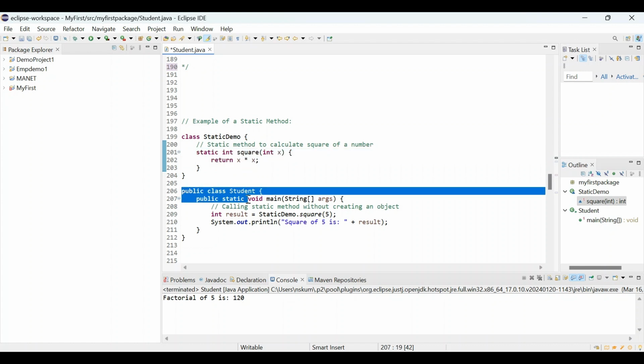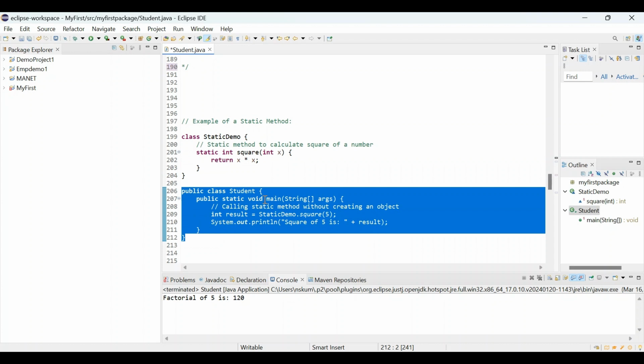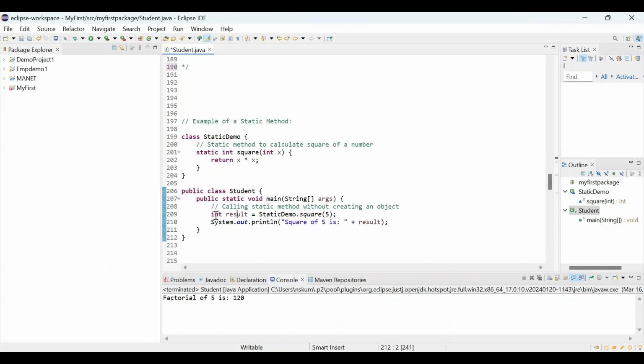Then I am writing one more class called student here, and this is the main class, and I am writing the main method here. Result equal to, as you can see, StaticDemo.square. In general, if you want to access this method from outside the class, we need to create an object for StaticDemo, and with the help of the object name dot the corresponding method we need to write here. But as this particular method is static, instead of writing the object name dot method name, we are writing the class name dot method name. We are writing StaticDemo.square as a method. I am passing 5 here. 5 is passed to x, and it is going to return 5 into 5, 25, and the 25 is passed to the result here. We are going to print the result.